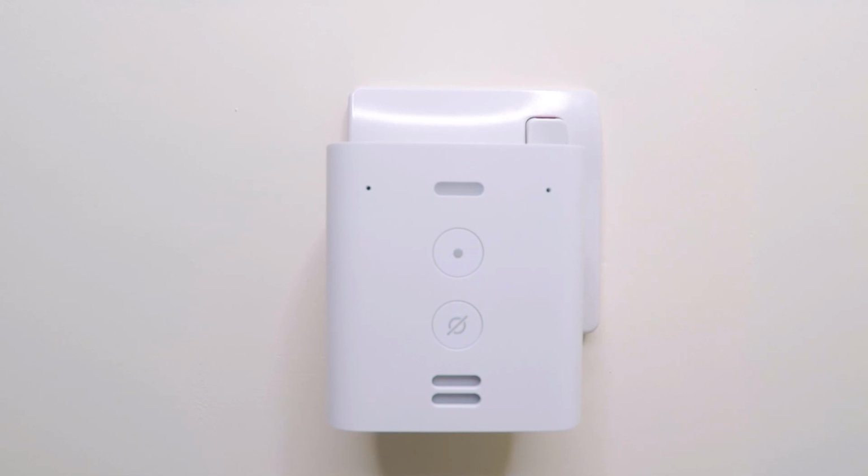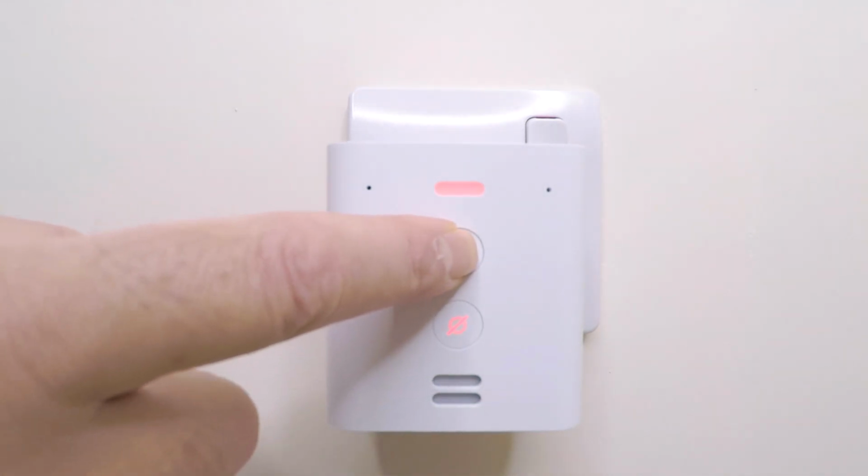In order to place an Amazon Echo Flex in setup mode, we first need to press the mute button on the front of the Echo Flex. Then, by pressing and holding down the action button for around 10 seconds, we should hear the following message.